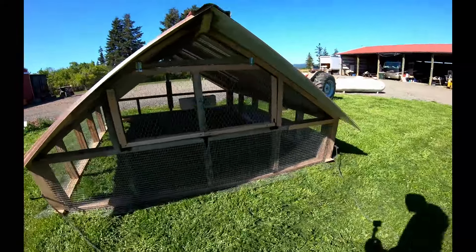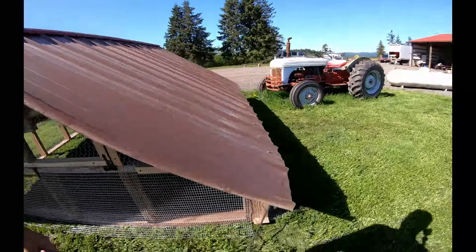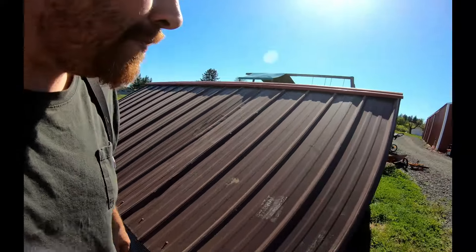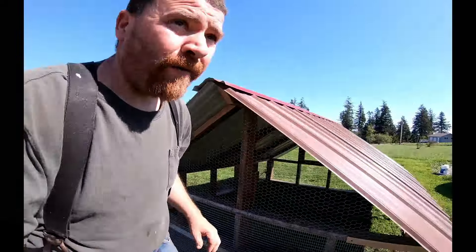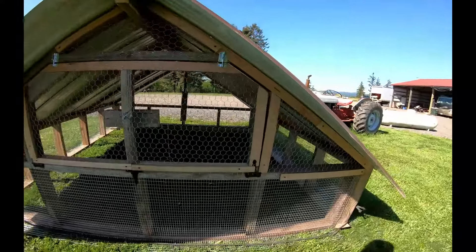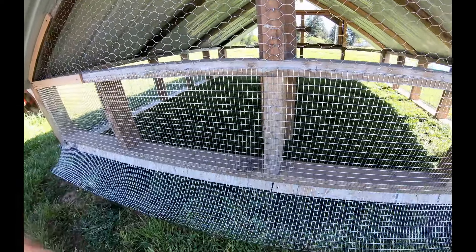This is my chicken tractor and it is windy as all get out. I built this thing out of scraps and pieces sitting around the farm. The only thing I bought for this entire project was staples and hardware cloth — I had all the tin, all the 2x4s, everything. I put this thing together quick and dirty, cheap. It's 10 by 12, I think. I'm hoping the predators can't get into it — we stapled the heck out of everything, put strips over everything. All the hardware cloth is stapled in with the good stuff, and I put strips out to keep digging critters from getting under it.